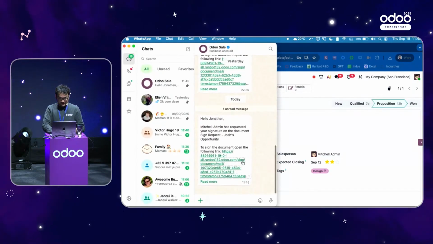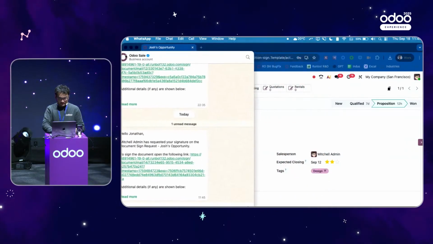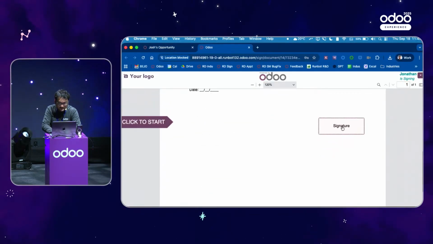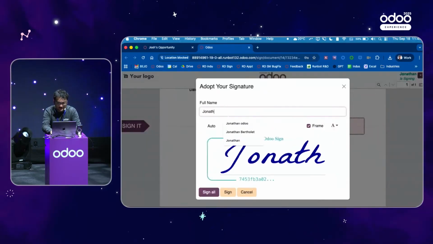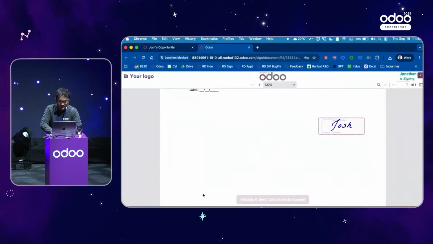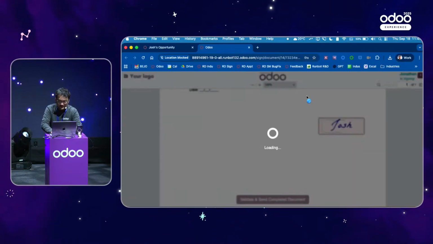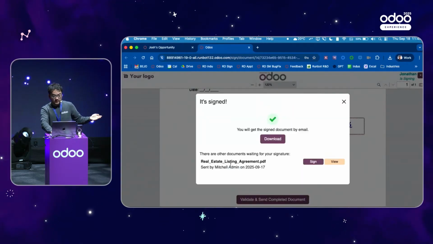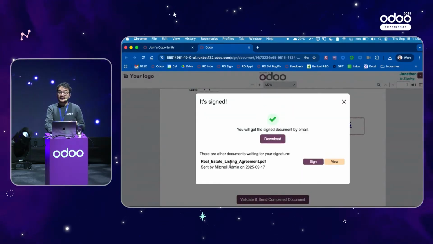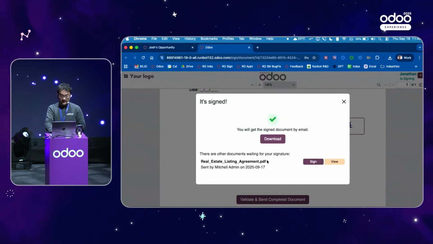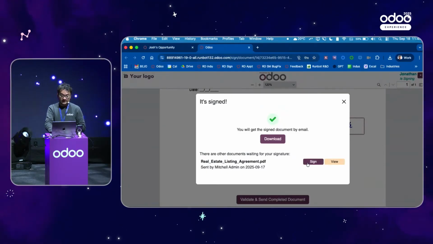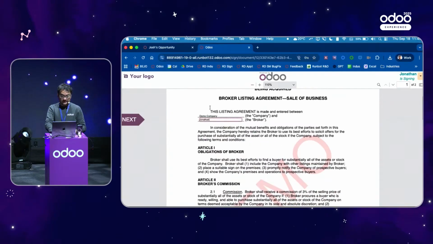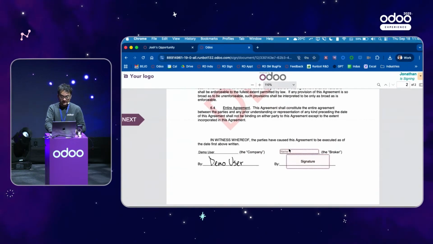And up here, I get my sign request, which I can just open, sign. I'm Josh in this case. Voila. And that's just how easy it is now to get in touch with people. Small bonus, Josh has other agreements that he needs to sign. He just sees them right here, and he can click to either view them or sign them immediately. So he never misses out on any outstanding contracts that he has. Voila.